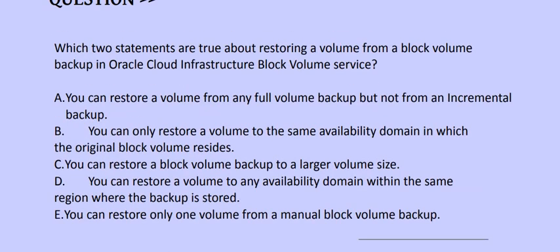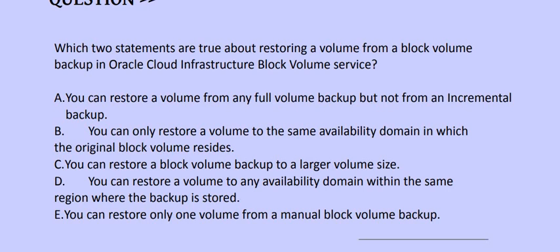Next question is, which two statements are true about restoring a volume from a block volume backup in Oracle Cloud Infrastructure block volume service? Options are: Option A, you can restore a volume from any full volume backup but not from an incremental backup. Option B, you can only restore a volume to the same availability domain in which the original block volume resides. Option C, you can restore a block volume backup to a larger volume size.